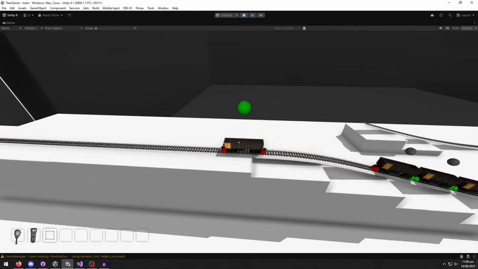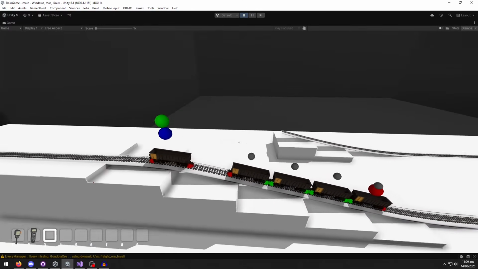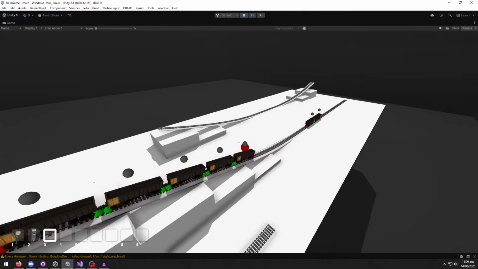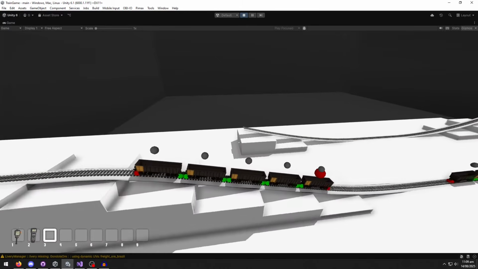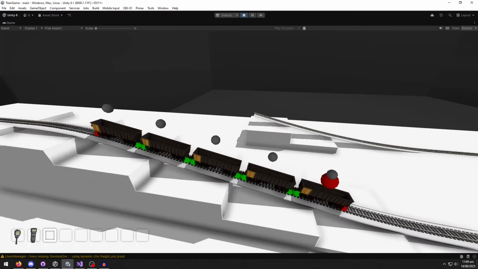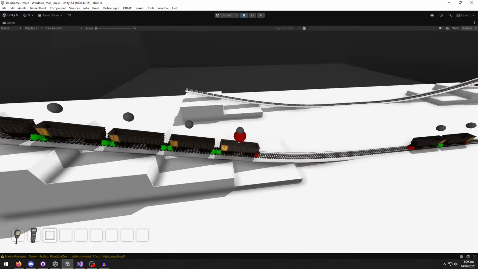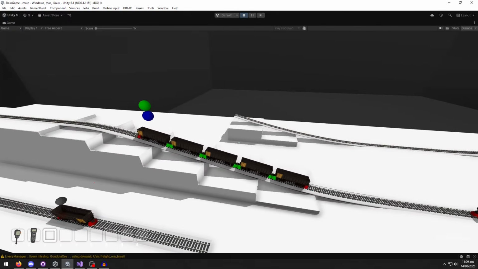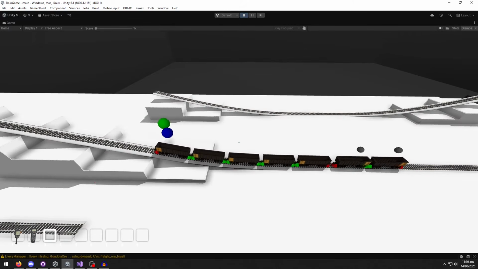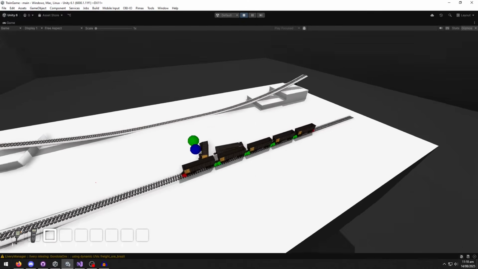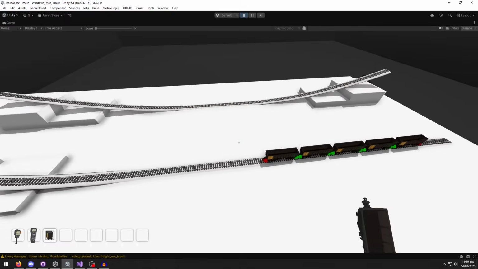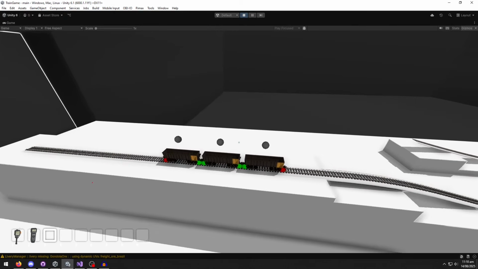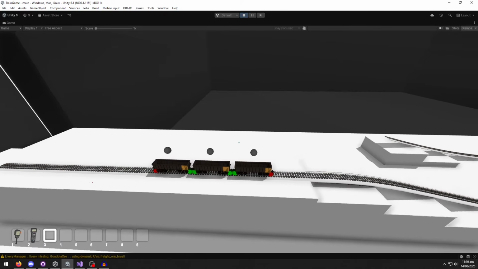So say I send this one down, it's currently got gravity, it's going to hit this and then realize there's a wagon with its brakes all the way down there, and it's all going to connect together into one big train, which is currently held still by this wagon. But if I take the brakes off, then the whole train's going to wake up again and start rolling down the hill and take out some wagons on its way. But yeah, that is basically the gist of how the wagon physics actually work.